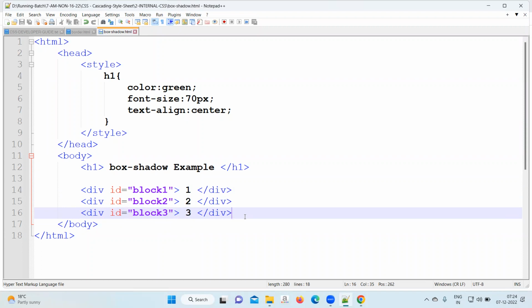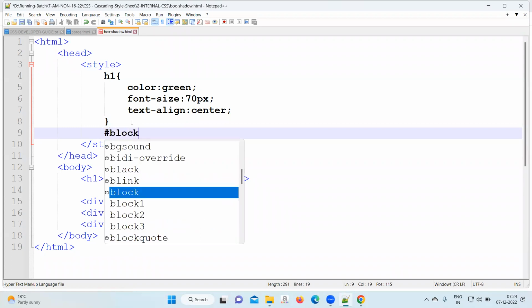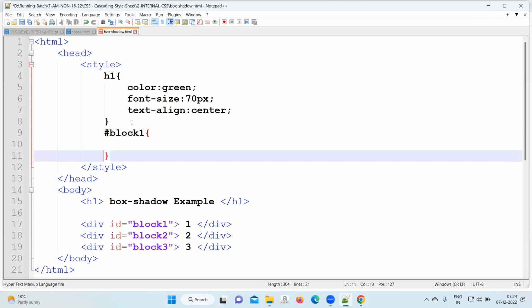Okay, so you will come now to the style part. Under the style part, you will write here box shadow. Block 1 is the id.